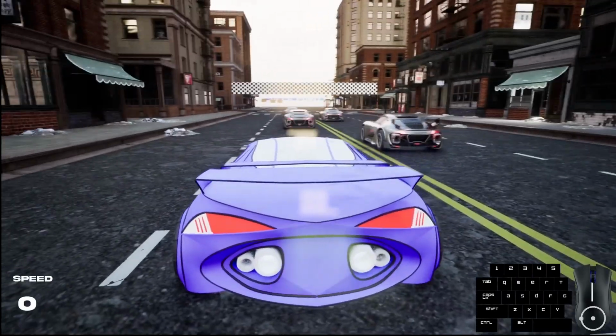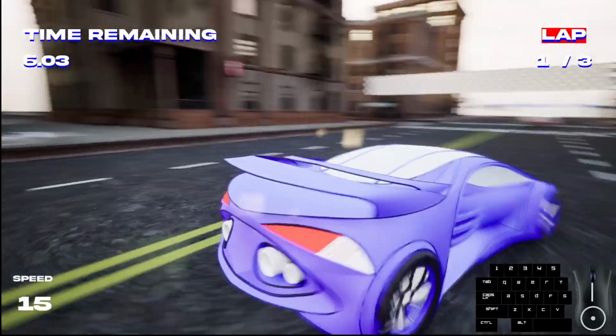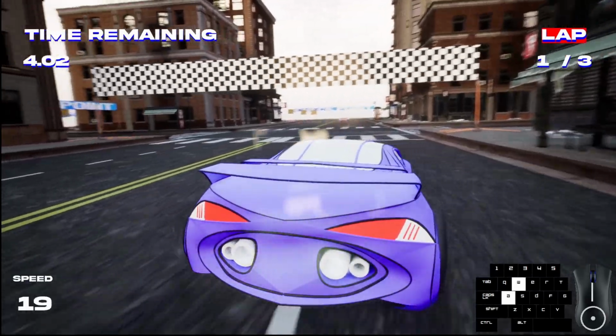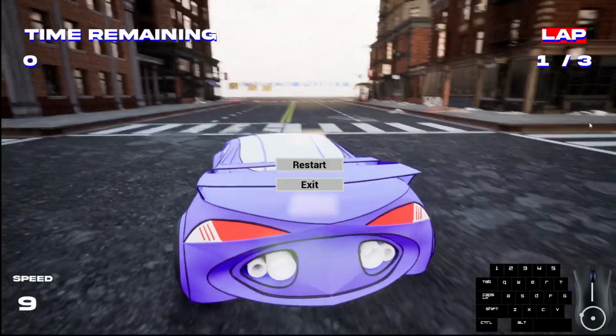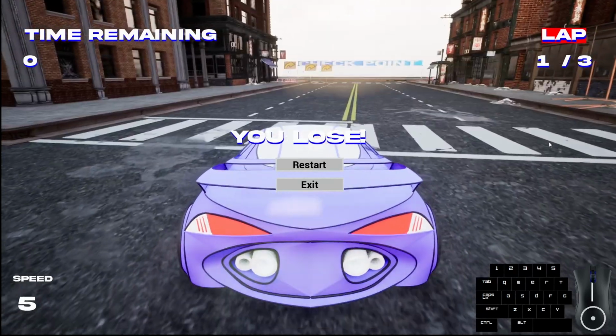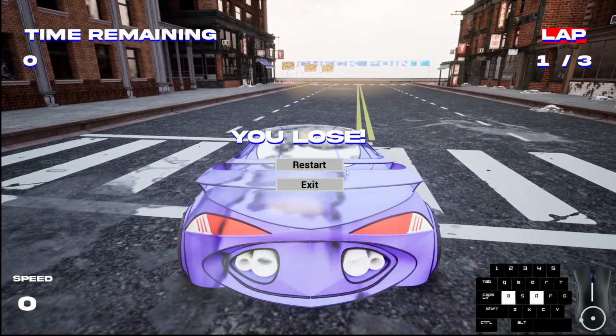In this demo, I also tackled the racing track, adding a spline system to guide AI controlled cars along the path, with basic collision logic and behavior for cars interacting with each other. There's still plenty of room for improvement, but that's the point of this project, just experimenting and learning.